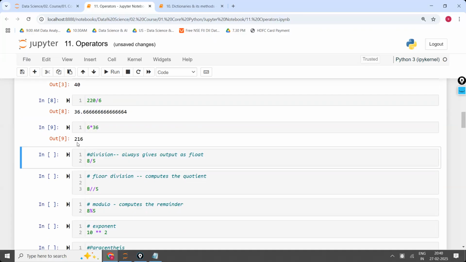What is the balance? You have 4. So it is 220 minus 6 into the int of 220 by 6.